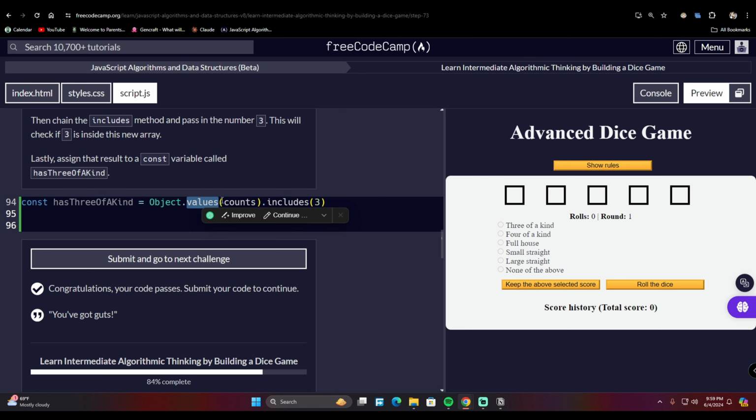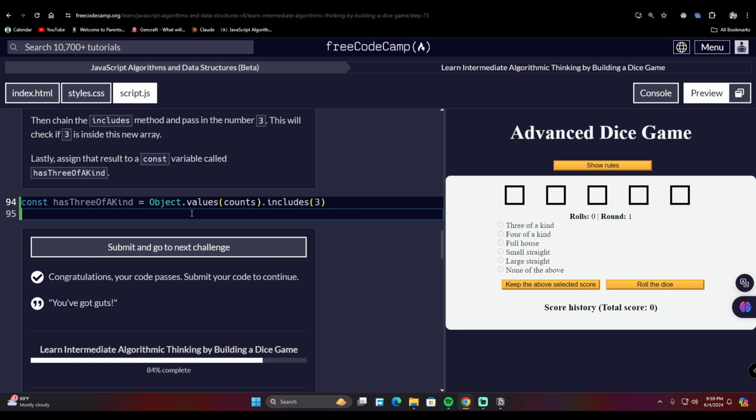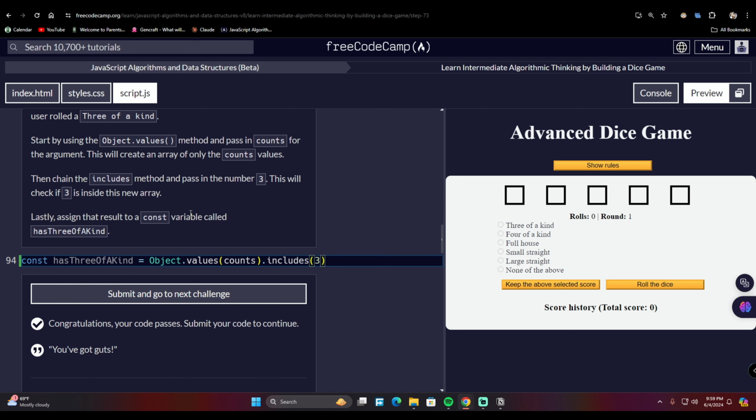We extracted the enumerable values of the counts object. Enumerable means something that is able to be counted, and then it checks if it includes the number 3 inside the counts array. That is how JavaScript reads it, and that would be it. Nice.